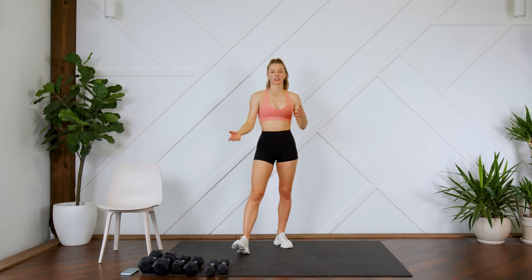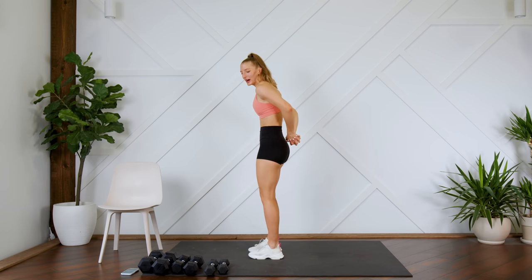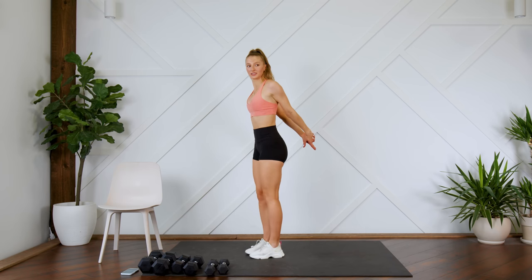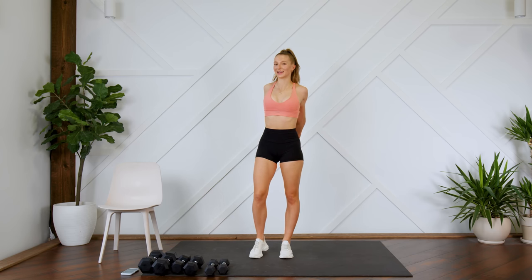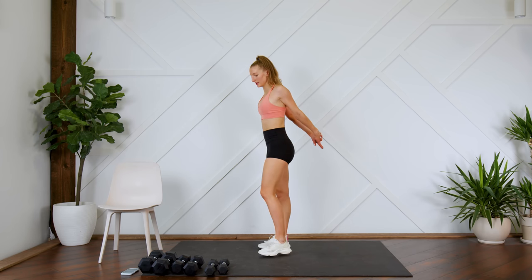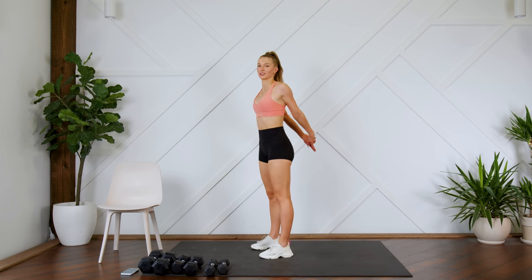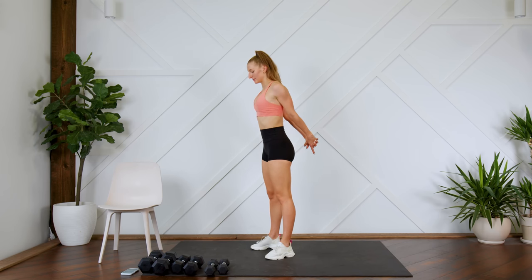Good, next up we're gonna stretch out our biceps and our chest. So you're gonna clasp the hands behind you like so and have your pointer fingers out. You're going to stretch those arms and then slightly lift the arms up while keeping the chest nice and open, and you'll feel that across your biceps and your chest. So hold as long as the stretch feels good, and then you can kind of just come out of it, but do it a couple times.